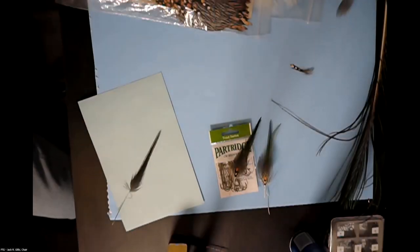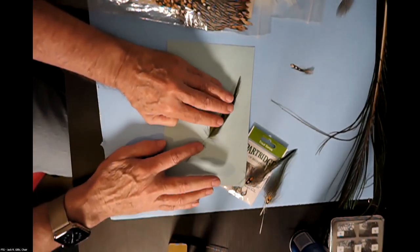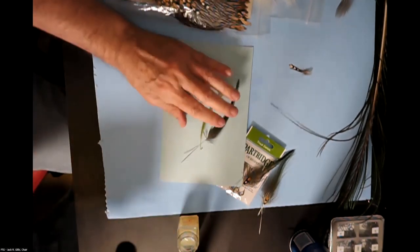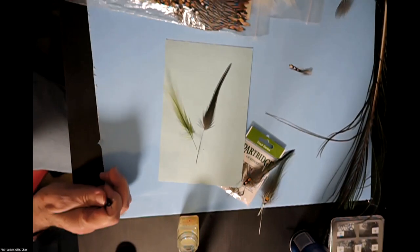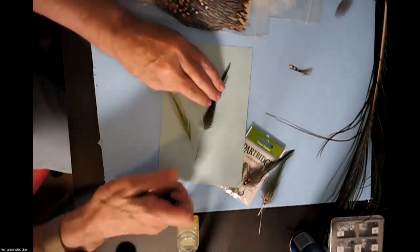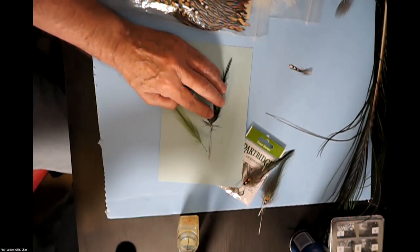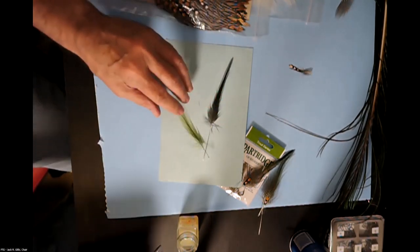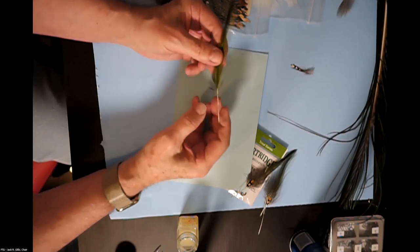Then we'll take the green one, strip it down, and measure the two — it's just slightly shorter than the black. And I'm going to tie it just like Carrie would. She always glued her feathers before she attached them to the hook. I use Gorilla Rubber Cement — I found that works very well. Just put a small amount of glue on there. Shiny side up. Just press it together and hold it there for a second or two. It'll dry fairly quick.